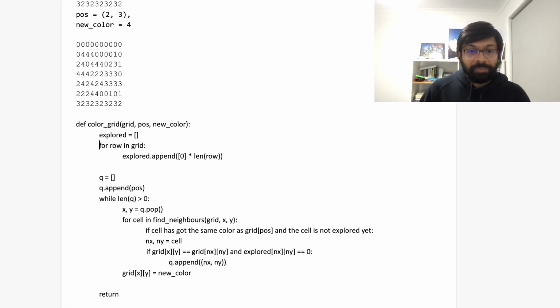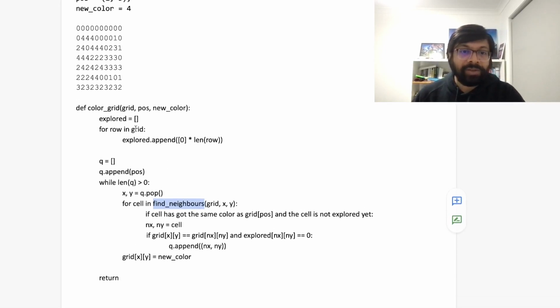And now let's implement the find neighbors. And before we implement the find neighbors, let's examine our code and go step by step to make sure that we got everything all right. Yeah, so here we have just created the explored grid and marked everything with 0 initially, and this is our queue. Here we are adding only the starting position.